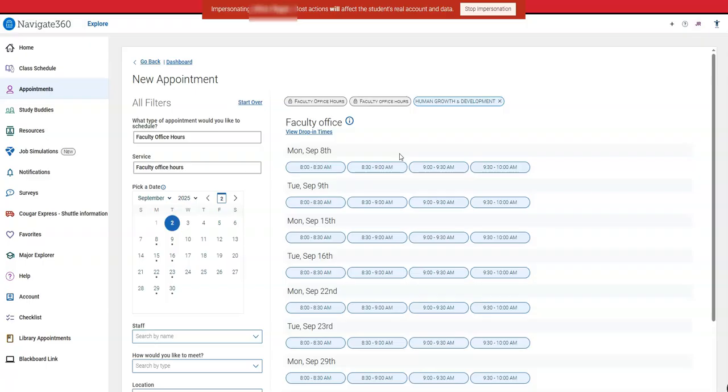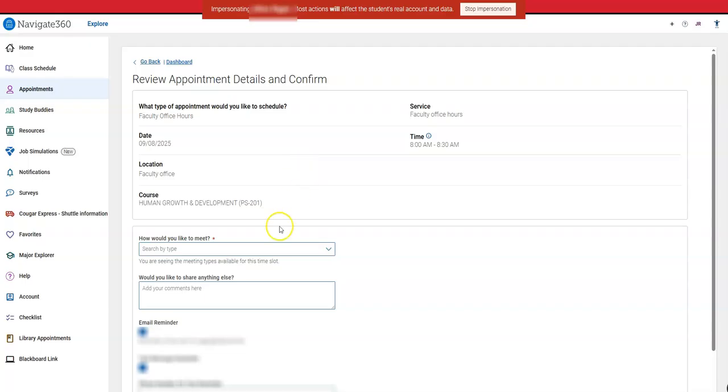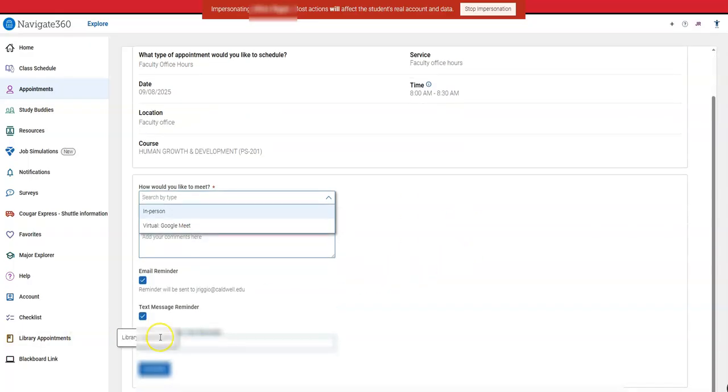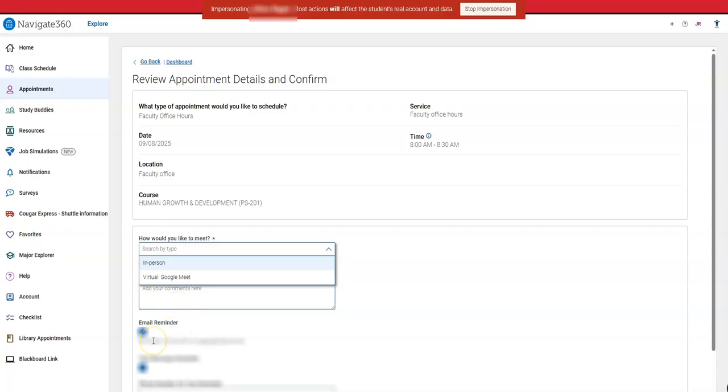After she books this, which I'm not going to do because it actually would book it for her and I don't want to get her a little confused here, she would go in, she could add comments, she could talk about how she wants to meet. She can also set up a text reminder for the appointments themselves, and it will be populated automatically onto my Google Calendar. It'll be populated onto hers, and then reminders will also be sent to her because that's how she set it up.